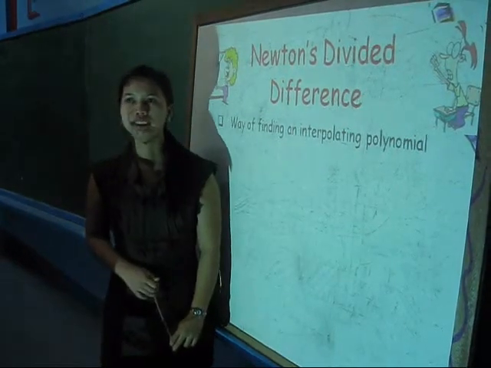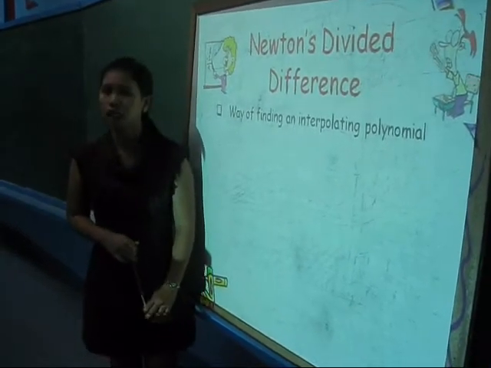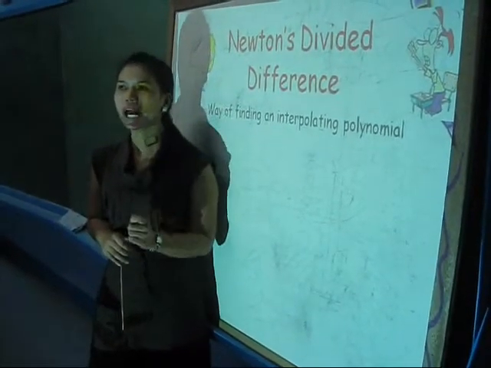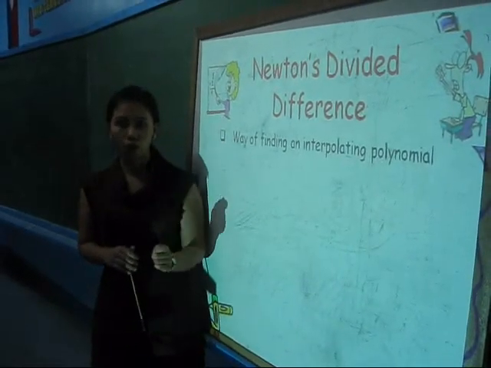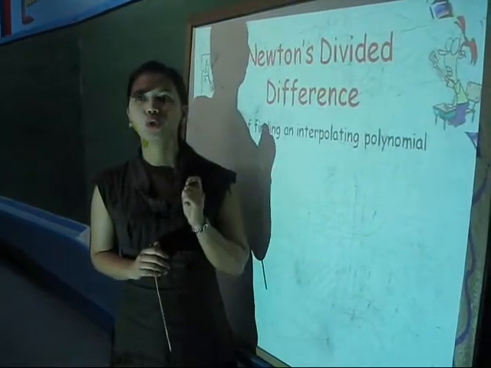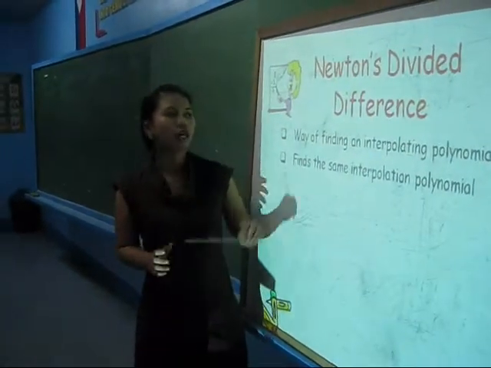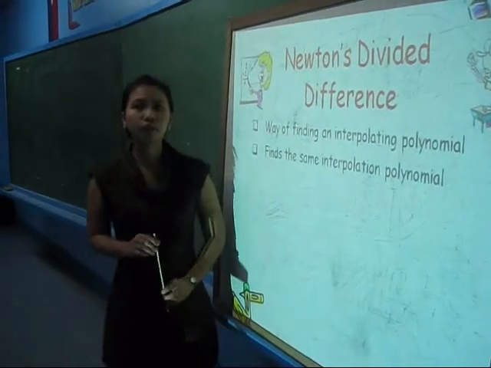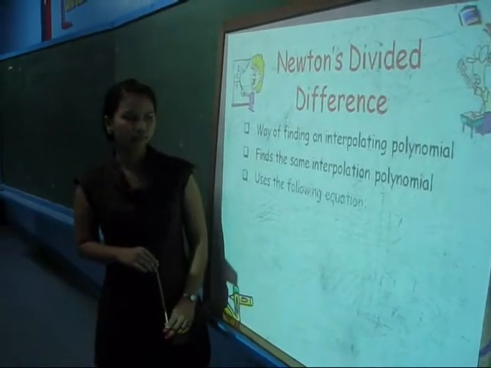Interpolation polynomial is defined as a polynomial that fits a particular set of data points. In other words, given some data points obtained from sampling, the aim is to find a polynomial that goes exactly through these points. It is said that the interpolating polynomial is unique, so whether you apply the Lagrange method or Newton's divided difference formula, you'll find the same interpolation polynomial. Newton's divided difference uses the following formulas.